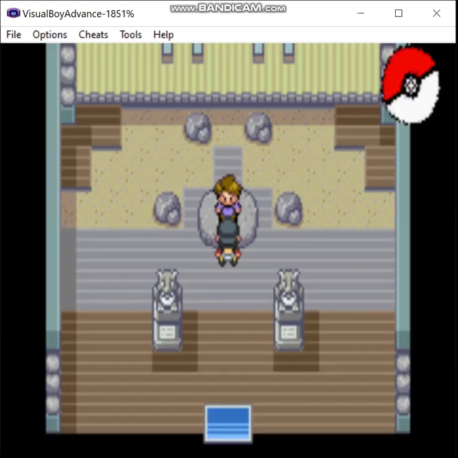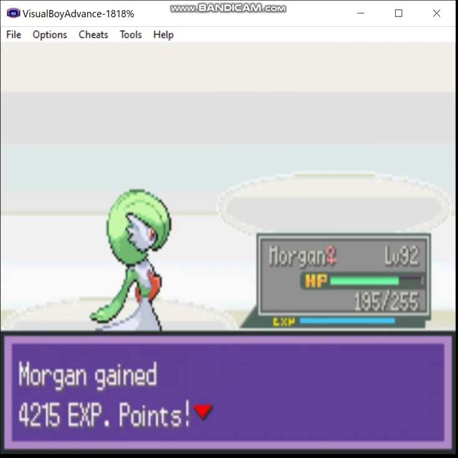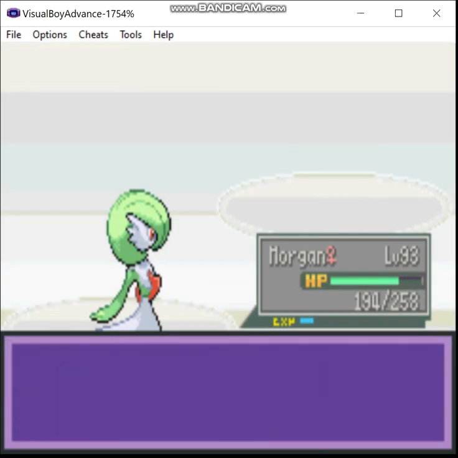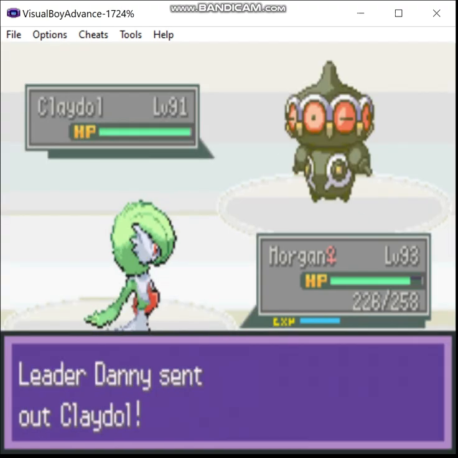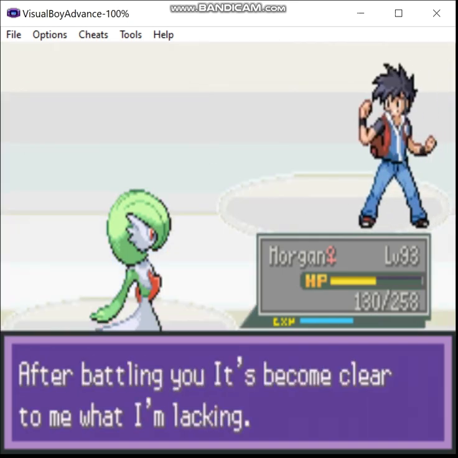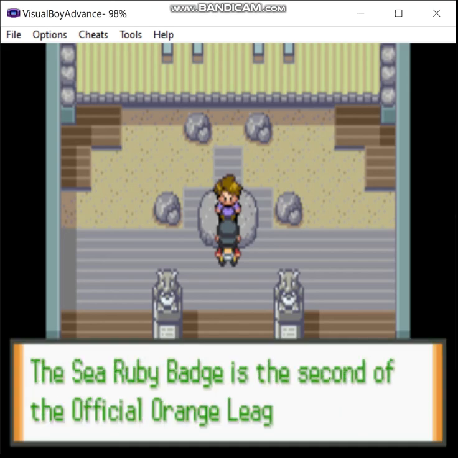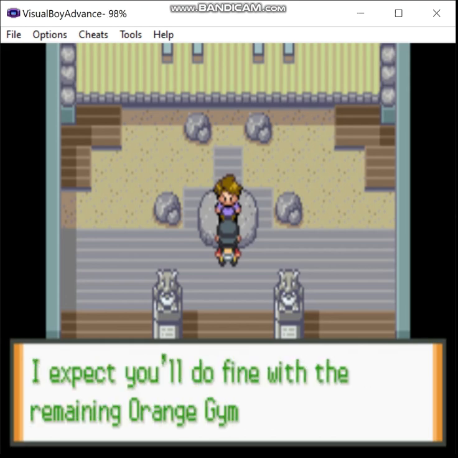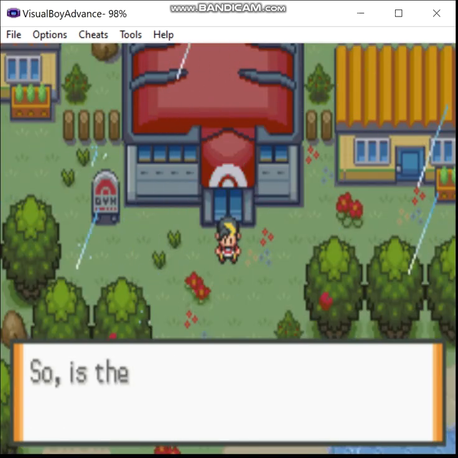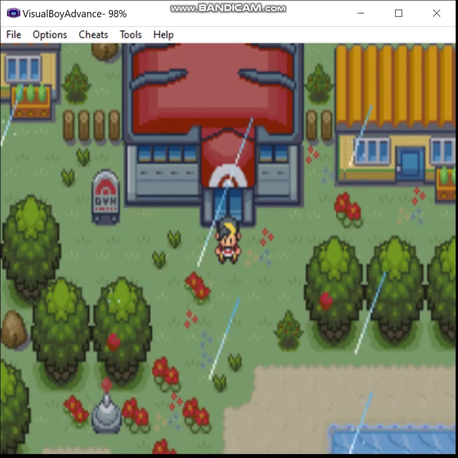Alright, so now we're back here and we fight this guy. I'll use 2 Calm Minds. There we go. And as you can see, they're really starting to get up into the levels. And there are stronger trainers than this guy. And the last that I can get. Oh yeah, Professor Oak wants to talk to me now. In fact, we're going to take a quick trip back over there.